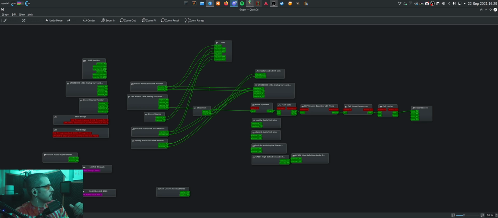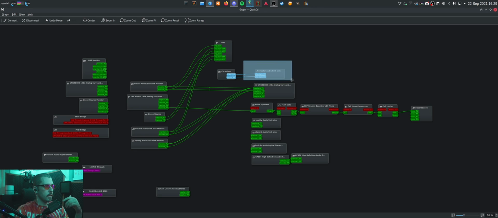Alright. As you can see, now that Discord's loaded, you have this Chromium that just popped up. Discord runs on Chromium, so it's not called Discord, it's Chromium, and basically that will pop up whenever the app itself is outputting UI noises. And that just goes to my master sink, which is for all the etc desktop stuff, so that goes straight to my main playback. And yeah, so that Chromium will pop up. As you can hear me muting and unmuting, it just pops up for UI sounds and stuff.